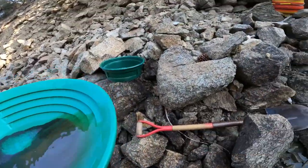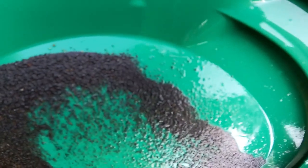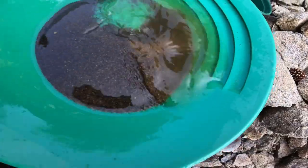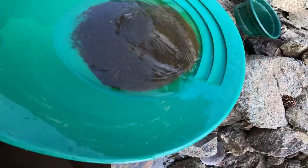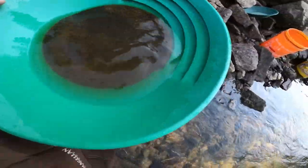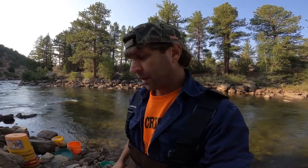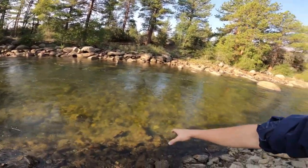It's going to be really hard to see with this camera, but it's right up in there — a little bitty small tiny piece. But there's a lot more in here guys — look at all this black sand. I'll run this through the blue bowl because it's going to take forever to go through all that, so I'm going to dump this in my bucket and keep getting material. We are seeing gold right there. Man, I'm so stoked that I found gold in my first pan! I haven't seen that much black sand ever in one pan. I'm going to keep working this inside bend and do a final cleanup at the end of this video.